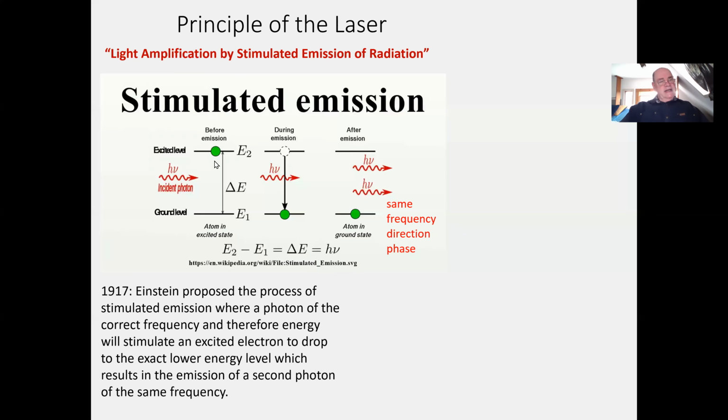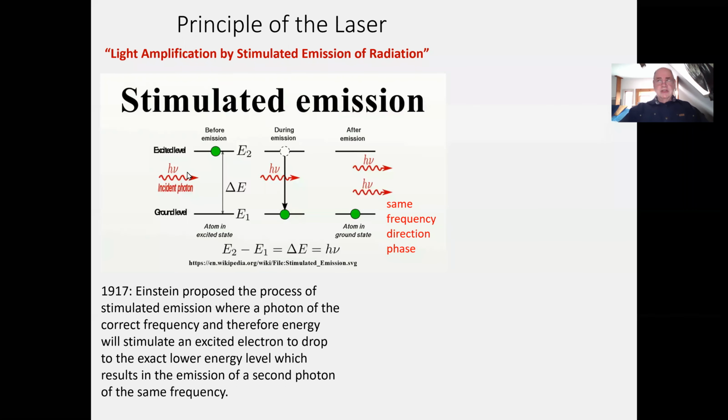What Einstein realized was that you could coax an electron in this higher energy state to come down if you sent along a photon of exactly that frequency, the frequency that this electron would give off if it fell back down to its ground state. This photon would stimulate the electron to fall down and therefore give off that particular frequency. It's the same frequency as the light which is doing the stimulating.